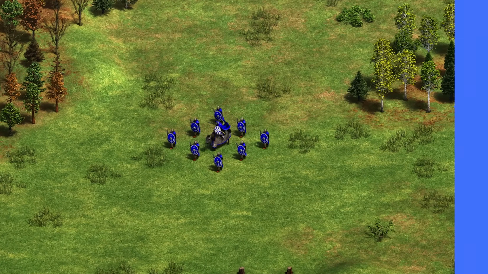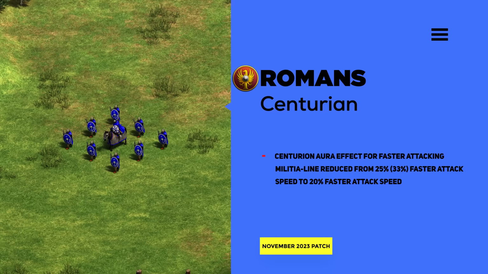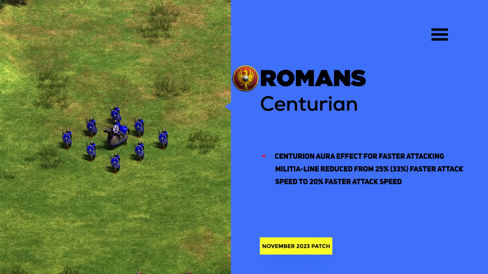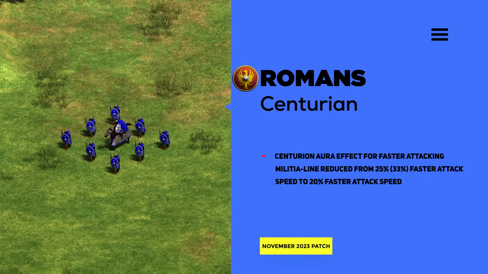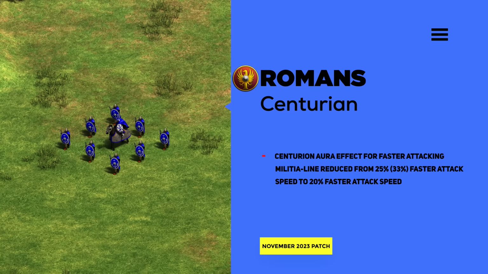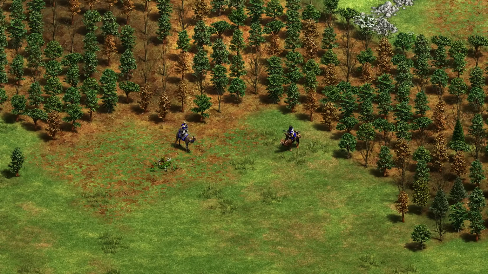And then we've got Romans with Elite Centurion Aura effect for faster attacking militia line. It reduced from 25% to 20% faster attack speed. So Centurion Aura is getting nerfed. Again, it's weird that we're nerfing Romans when I just feel like they haven't really seen much play. Kind of awkward, but fair enough.